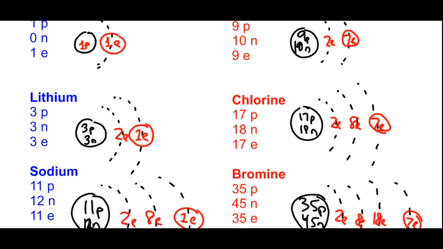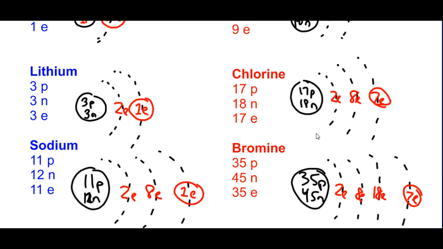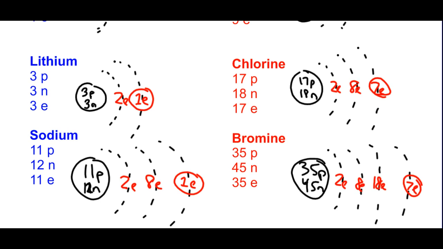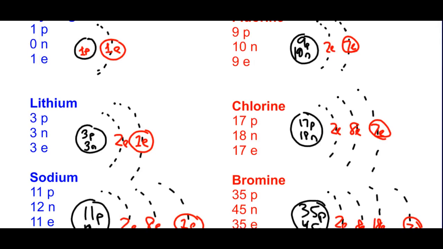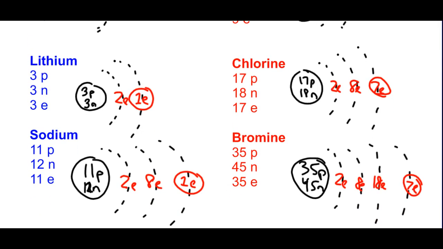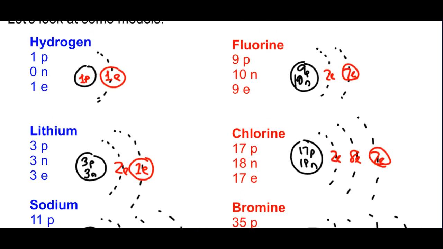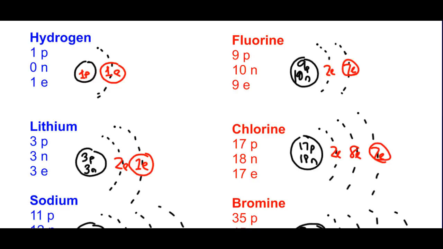Chlorine, very similar. 2 electrons in the first layer, 8 in the second layer, and then that leaves 7 more on the outside for a total of 17 electrons. And again, continuing that pattern with bromine, 35 electrons, so we have 2 in the first level, 8 in the second level, 18 in the third level, and then that leaves us 7 more that go on the outside. So once again, just like group 1 over there, this is group 17. Notice that they all have 7 electrons in that outermost shell, and as we saw in the periodic table trends, we see that the outer electrons are related to why those elements react in the same way.